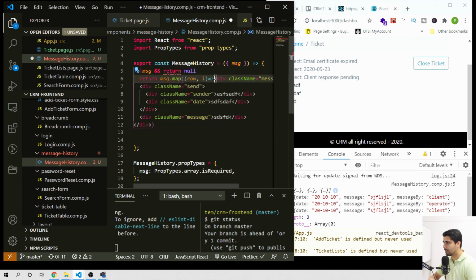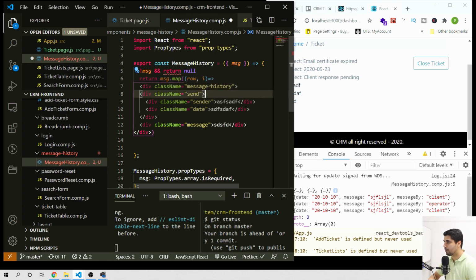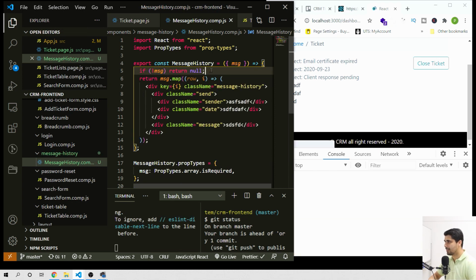And remember that every time you loop any elements, you need to provide that main container a key property, which must be unique. That's for React, so that whenever you update the React component, React knows which tree to update. It doesn't allow it like this, so you have to put it in, like old style. Okay, now he's happy.